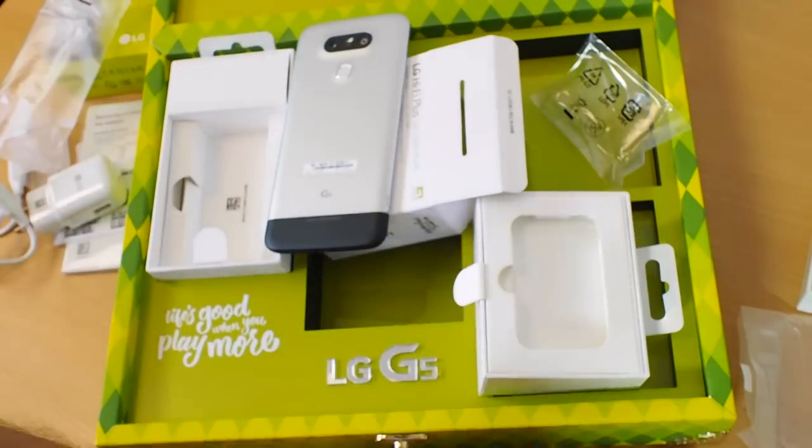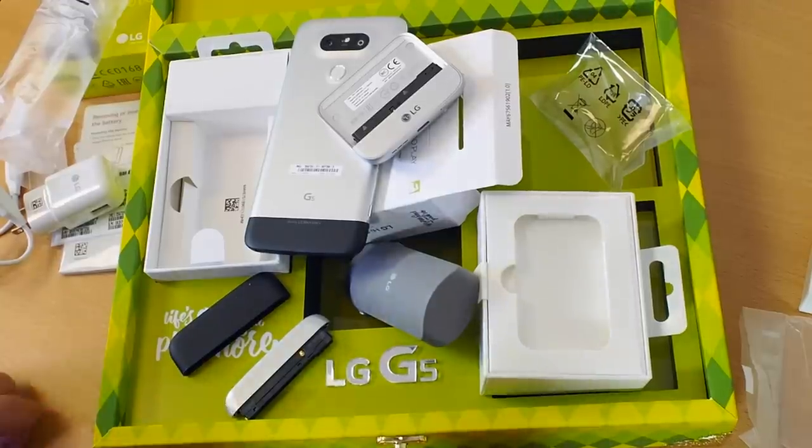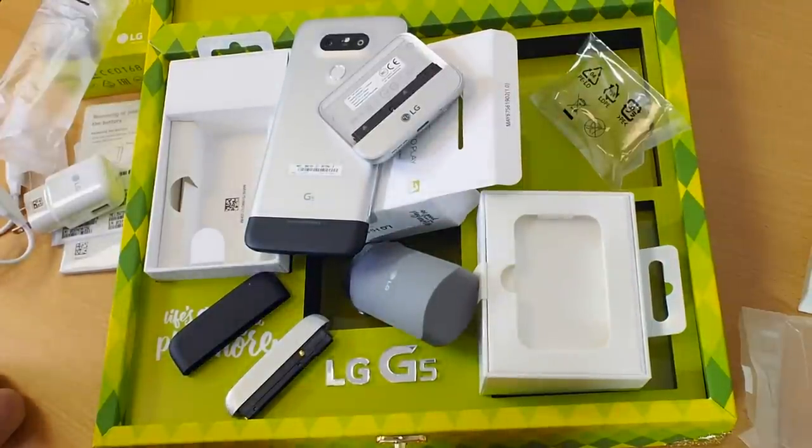This is quite honestly the craziest unboxing we've done since Alien Heads and Verizon back in the day. There you go. A quick look at this giant box from LG with a T-Mobile G5 in it. We got so much more coming up later. See ya.